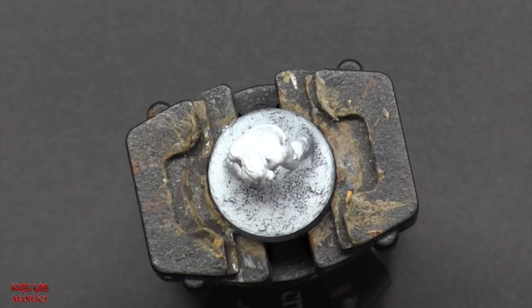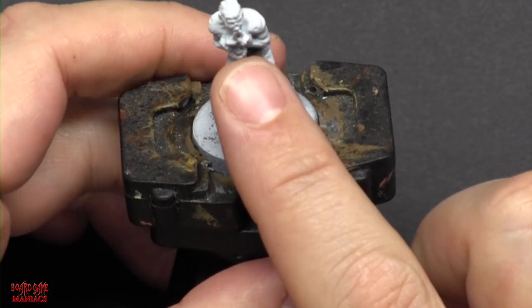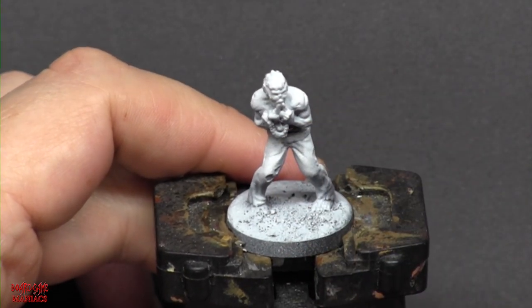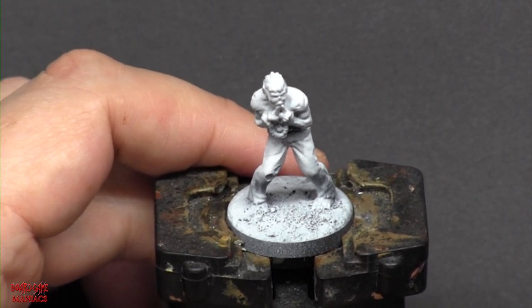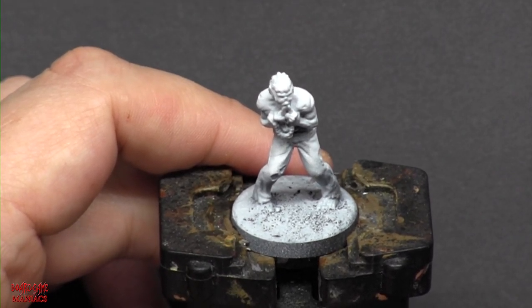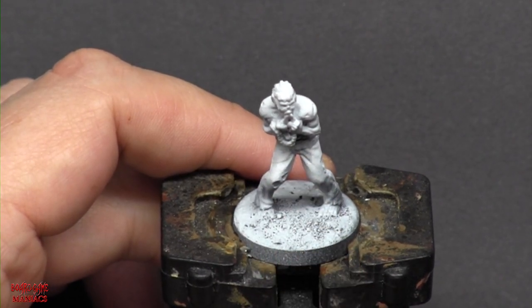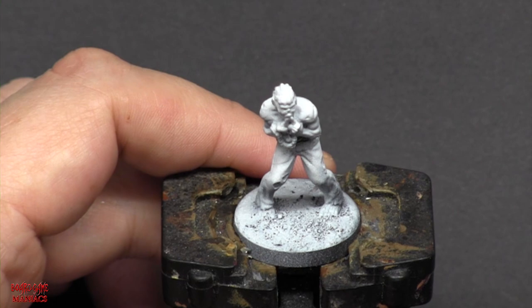So now the next thing we're going to do is we're just going to paint the base. I did discuss that I may, because he's holding the intestine, it looks like, and he's eating it, paint the blood onto it, but matching the other miniatures that I've already painted for this game, the Here's Negan by Mantic Games, we have to keep with consistency. So if I put some blood and gore on him, I'm going to have to do it for the rest of the miniatures. And I really don't want to do that because I'm happy the way the miniatures turned out.